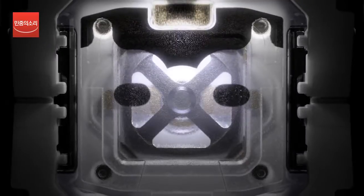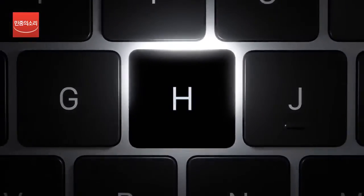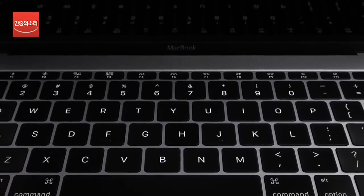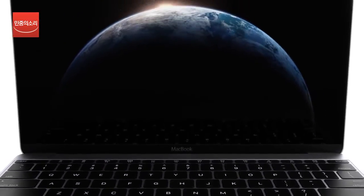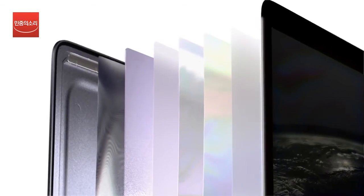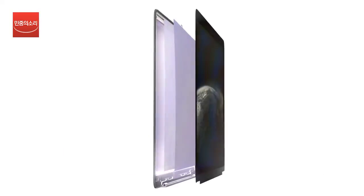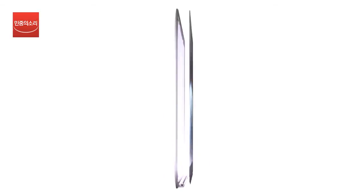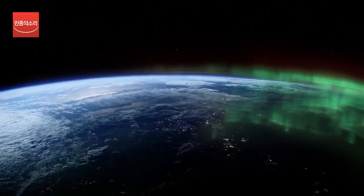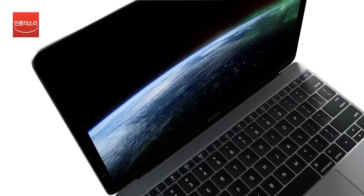Each individual key is now lit by a single LED, enabling better, more deliberate illumination. A retina display delivers the very best viewing experience. To engineer the thinnest retina screen for a Mac, we've refined every component from the glass down to the pixels. It delivers the vivid brightness and performance you'd expect, but in a design that's thinner, lighter, and 30% more power-efficient.